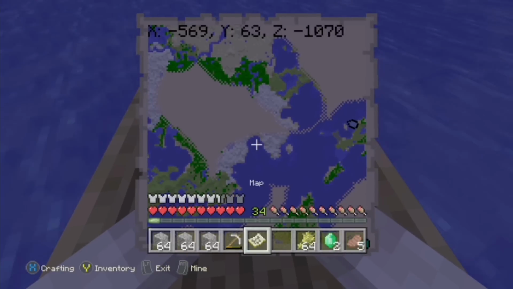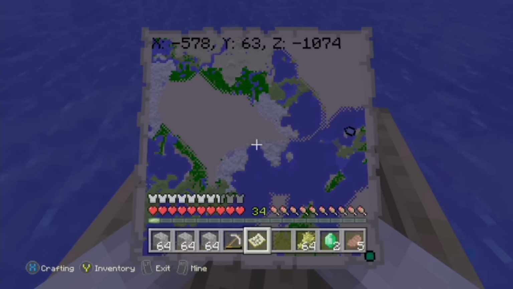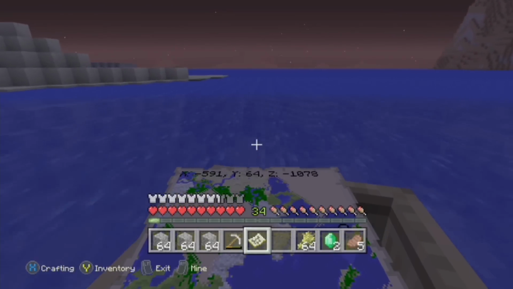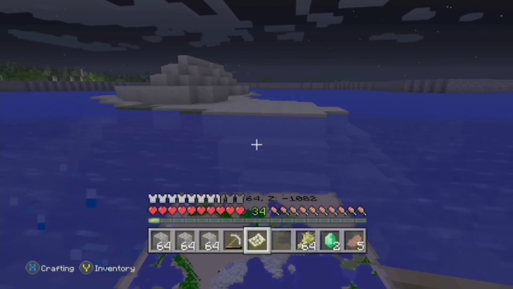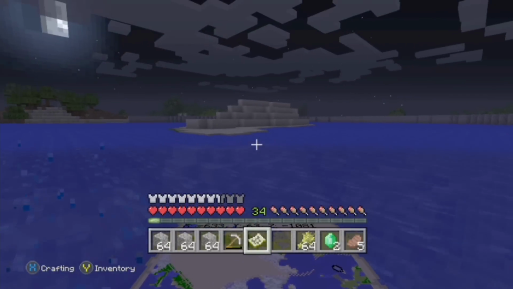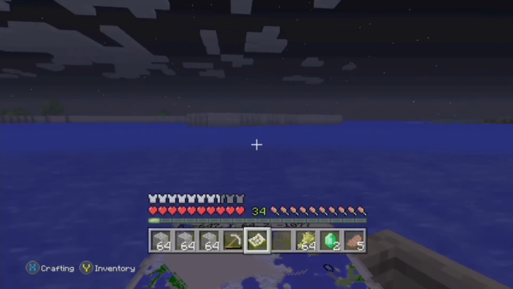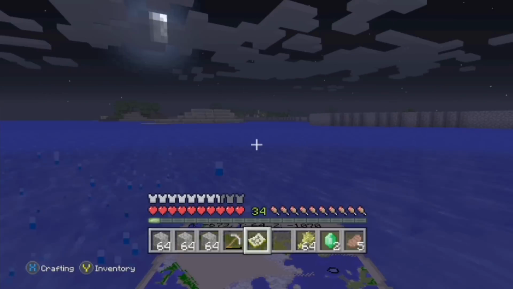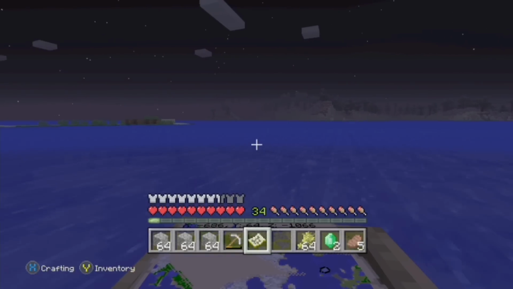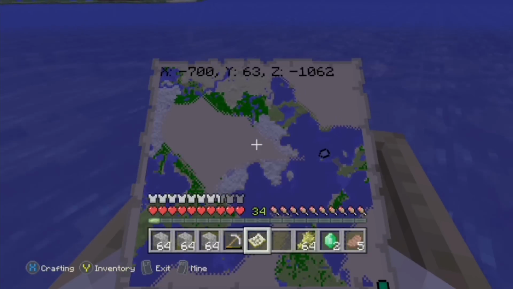Okay, so we have to go all the way down here. We're going to travel down around this little peninsula that we have. Well, it's not an island, a little island we have, which we're going to use as a lighthouse, which will be really, very, very nice.